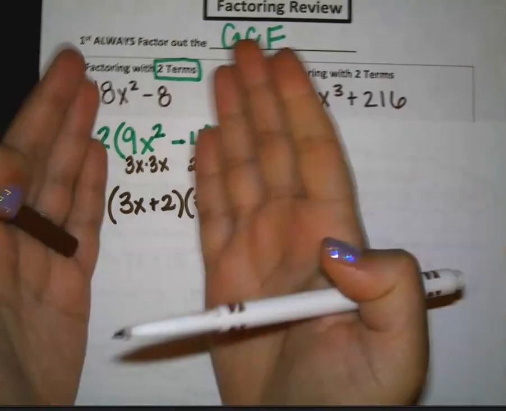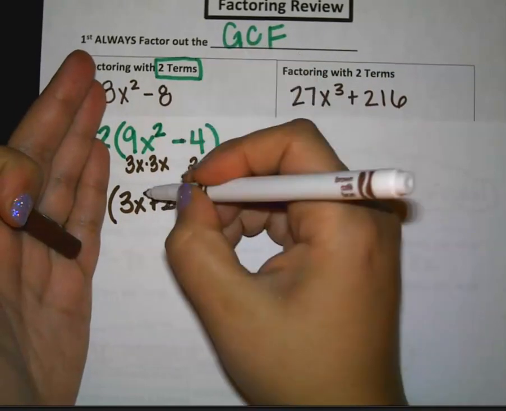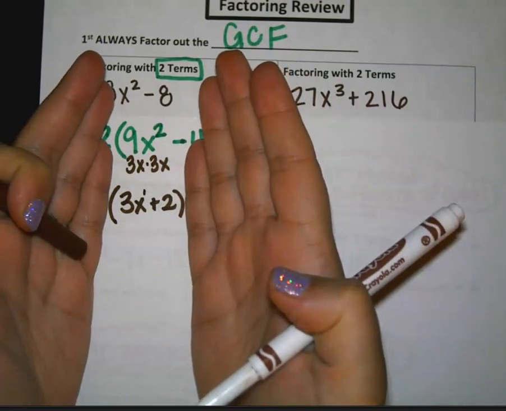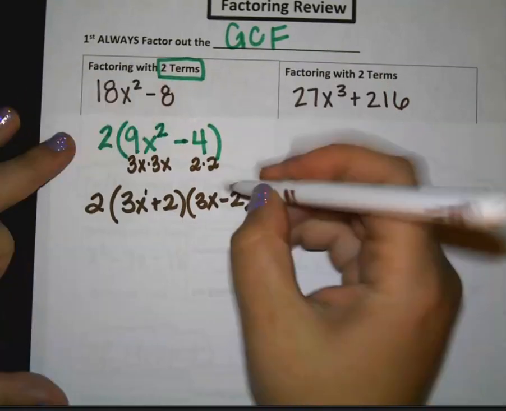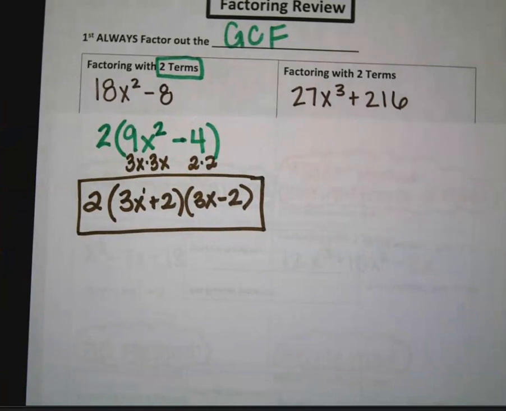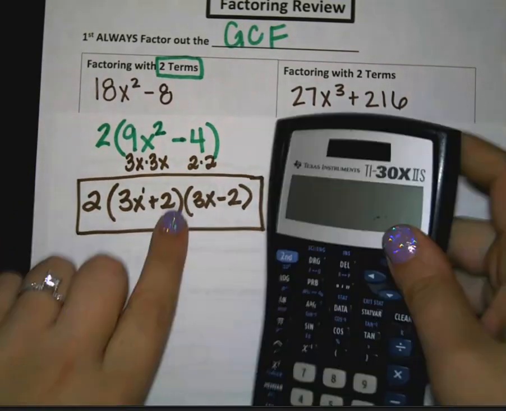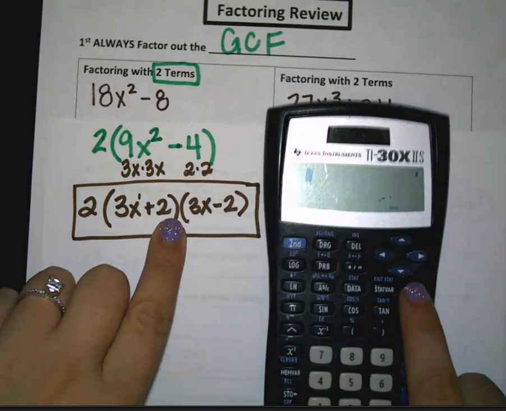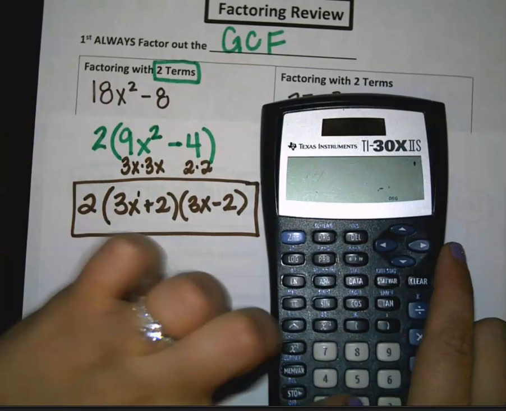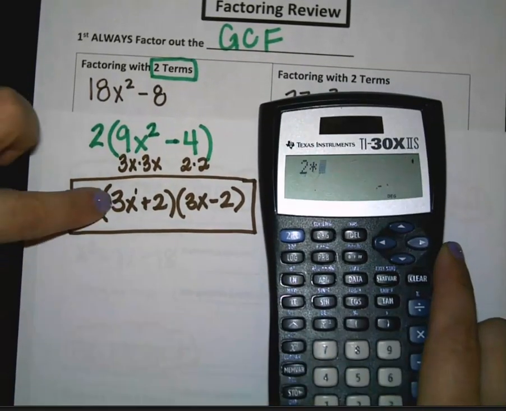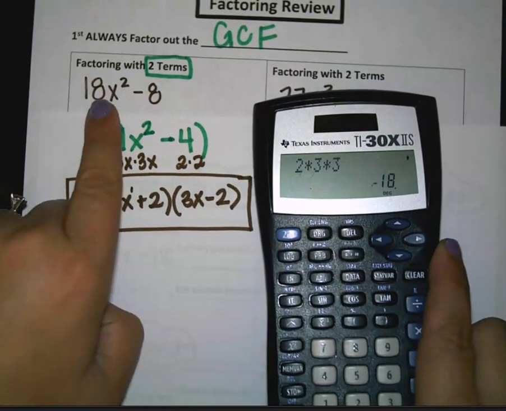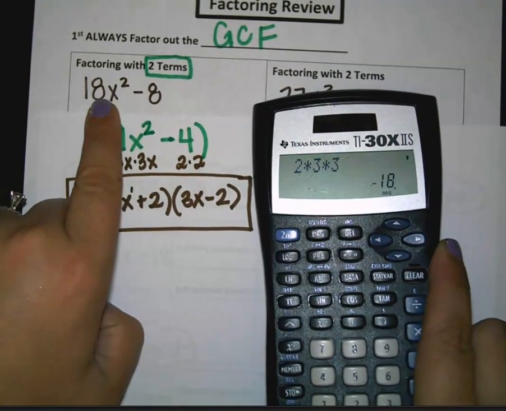And then whenever inside the parentheses the highest exponent is a 1, that means it cannot be factored any further. So this would be our final answer here. Now, if you are determined to be successful and potentially catch any mistakes when you're done, this takes like 2 seconds. You can grab your calculator or do it in your head. You take the GCF if there is one, and then you multiply it by the first number and the first number here, and check and make sure you get this first number here.